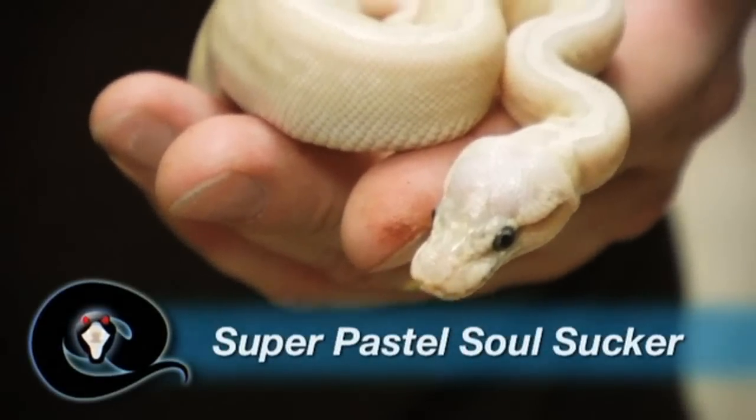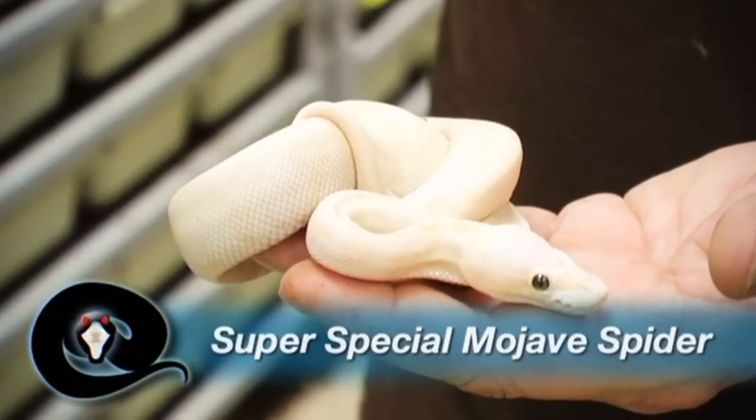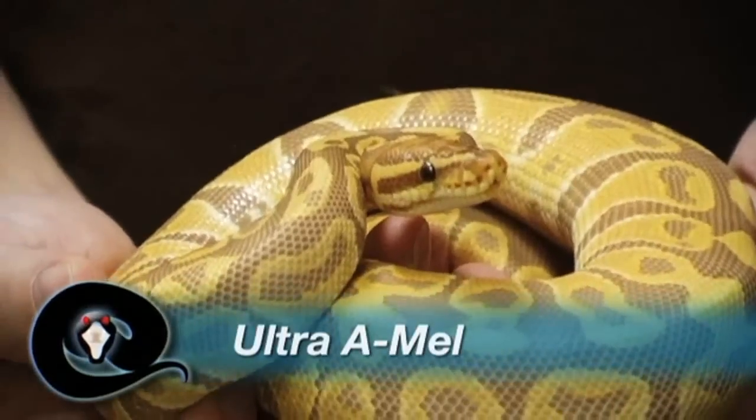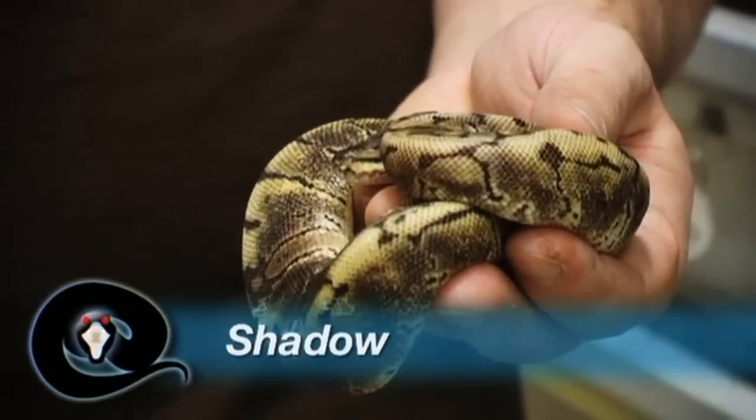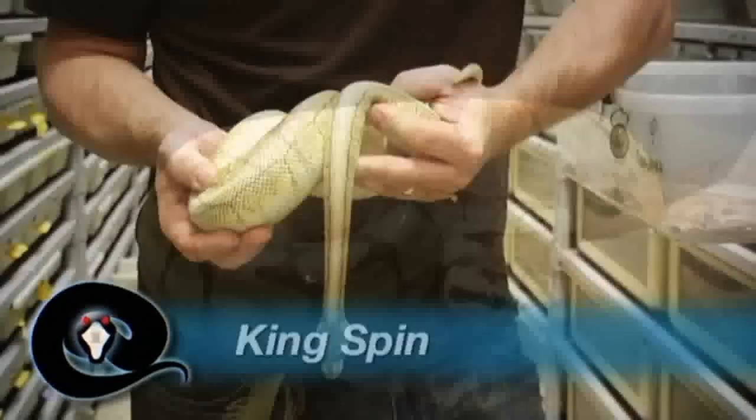Now we get to the high end or really elite animals. These are ones that have taken generations to produce and really are animals that sell for huge money. But to be honest, when you're a guy like me, normally when I produce animals like this super pastel soul sucker, I'm not even looking to sell it — I want to keep it as a showpiece because I love it, and it's also going to make an incredible breeder down the road. Most of these animals are in the boa and python market, and there's only a few colubrids that get over $5,000. The majority I want to show you are some ball pythons we produced this year, and I can only imagine from these animals what's going to happen in future generations.